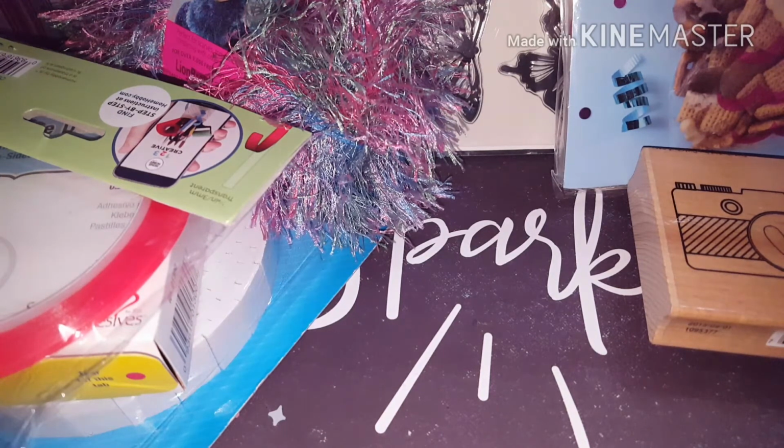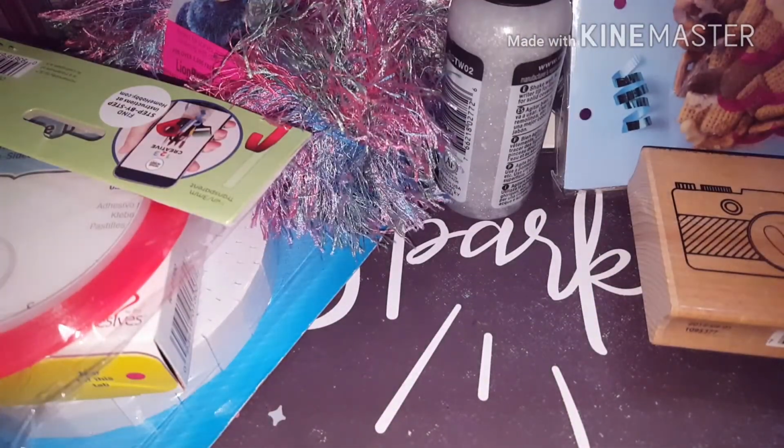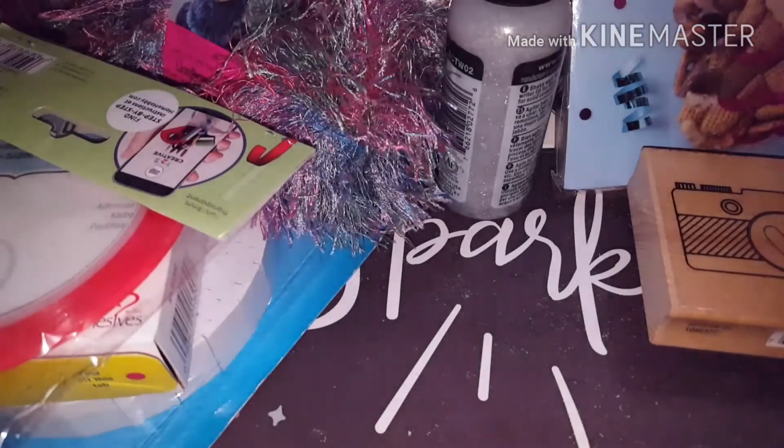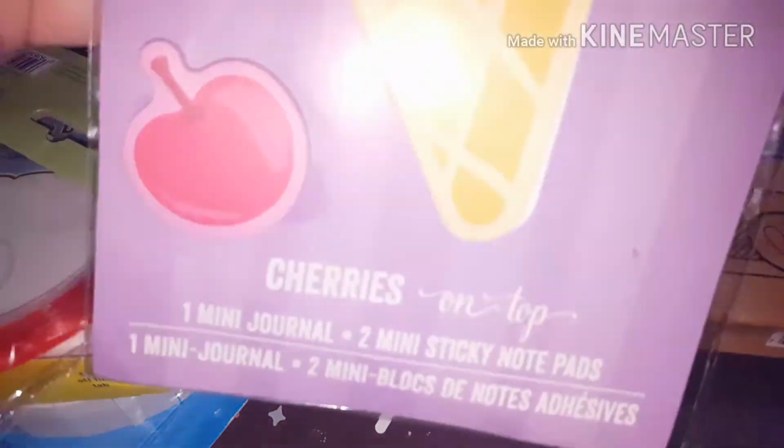And this is some glitter paint. You know me, I love my glitter. And I actually used to use glitter paint on everything until I found actual glitter. Thank you so much. And then she also sent me, oh, so cool. This would be great to color the stamps. Some watercolor pencils. I don't have any of those, so that is awesome. And she sent me these adorable sticky notes. Look at how cute are those.